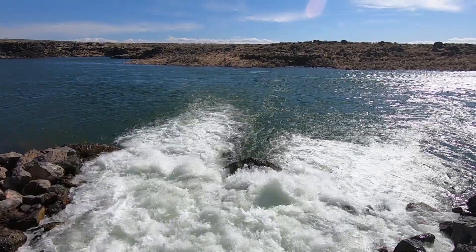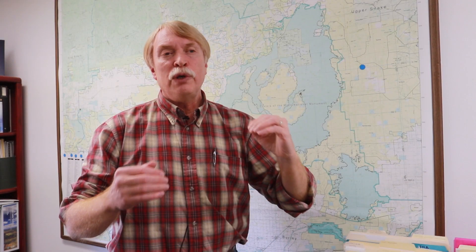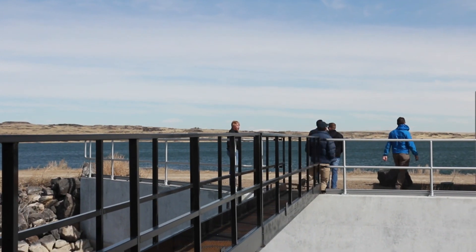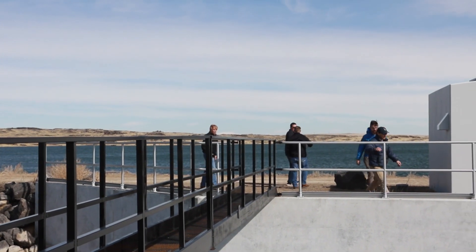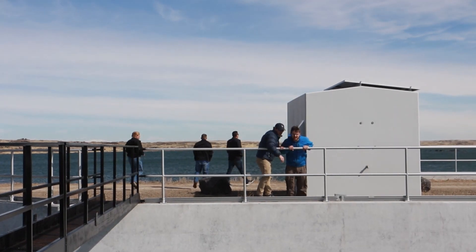It also helps increase the stream flows that come out of this aquifer. In looking at how to repair and build that back up, and how to do it most efficiently — the first step was partnering with the canal companies since that infrastructure was already built. We also needed more capacity to move more water and get it into the aquifer, so we had to develop new sites that weren't previously there.